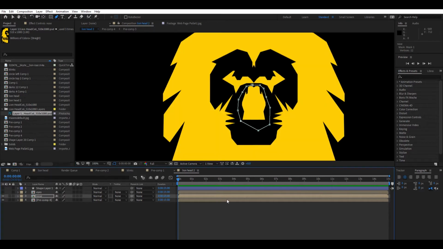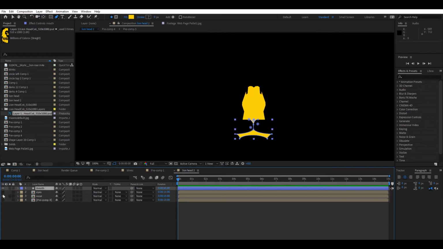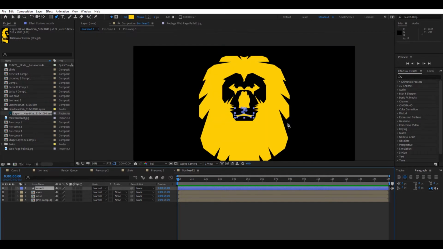So there's the nose. All right, so now that this is all set up, we have the mouth layer, the eyes layer, the nose layer, and the mane. So what I like to do when animating a face like this is to just start with the eyes, and everything else is gonna follow wherever those look. Because if you think about it, when your eyes move, the rest of your face kind of follows with it.